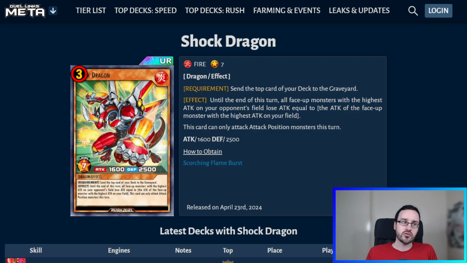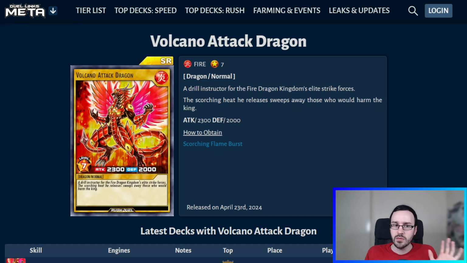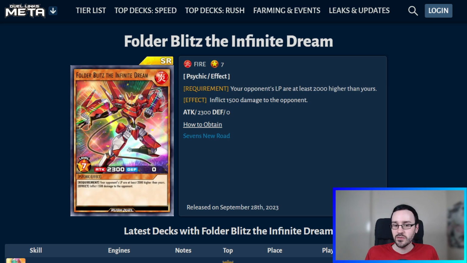Well, the first one is Shock Dragon. And Shock Dragon is pretty cool, but we won't be able to use its effect the turn we boost its attack, so we could just make Shock Dragon a 2500, which I guess is fine, but that's nothing particularly special. We could also use it with Volcano Attack Dragon, which again goes up to 3200, which is a nice number, but it doesn't have an effect not to use. I'm not sure if this is the intended use. The next one would be Folder Blitz, which I guess again is fine. This will also reach that 3200 attack. Won't be able to use its effect again.